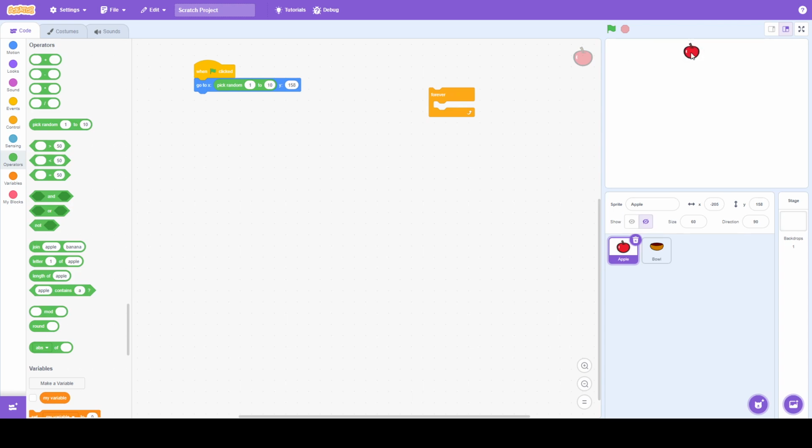The value of y is fixed because we have to fix it in a certain way. We just type it over here, 158. It is fixed. This vertical line is fixed, so it'll stay in this line. But the x-axis should change. So if you take this apple over here and see what the value is, minus 217. So we'll write minus 217, and again take this one to the very end and record it. It says 221.